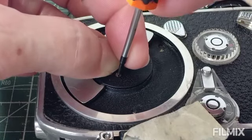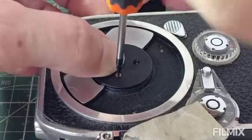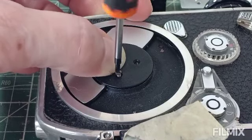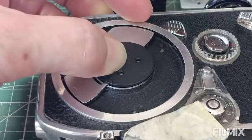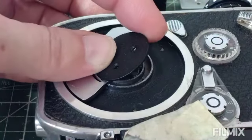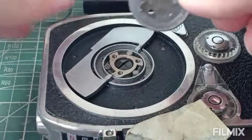When you lift this black part up, make sure you watch out. If you haven't seen my previous overhaul videos, watch out for those springs. They can pop up and they can pop down. And they are lubricated, remember? Pump this up. Don't stick your screwdriver into there. All right.